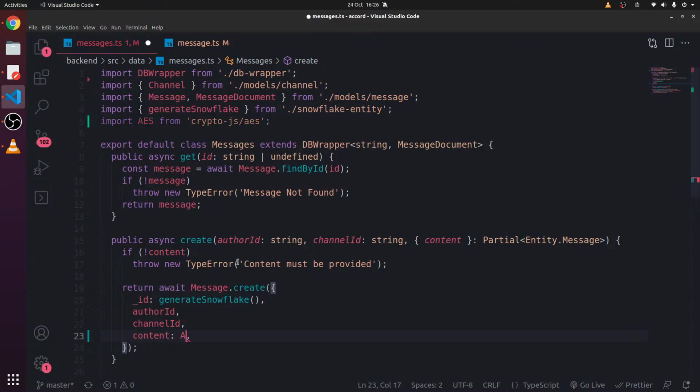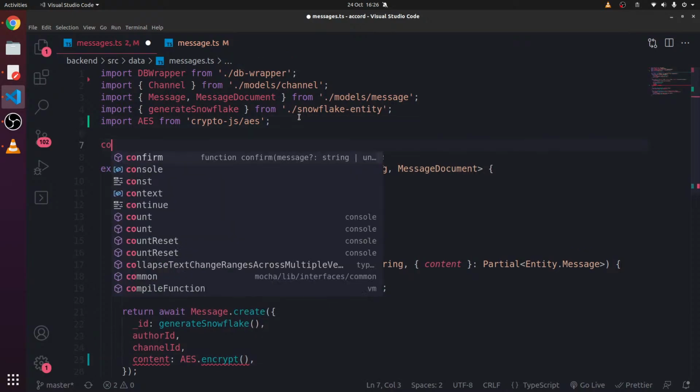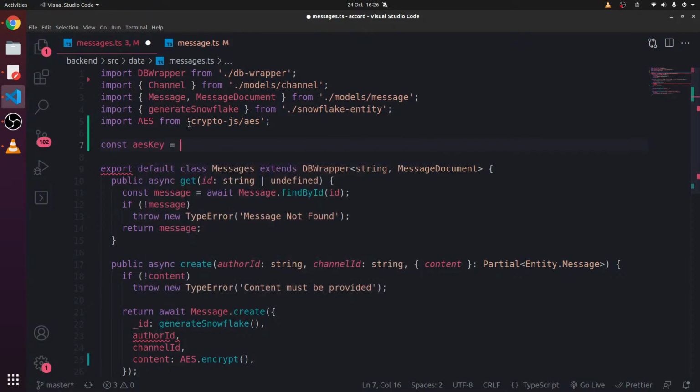So AES.encrypt, again, const key equals message key fs. I guess we can do this synchronously.